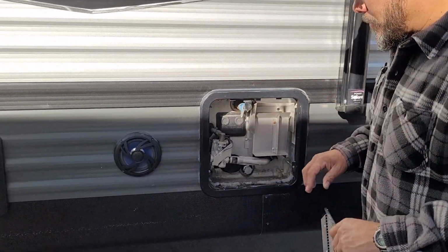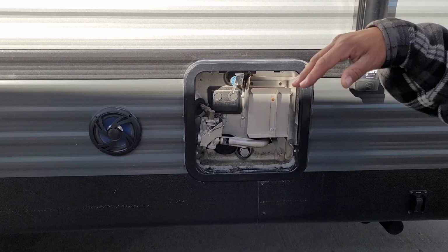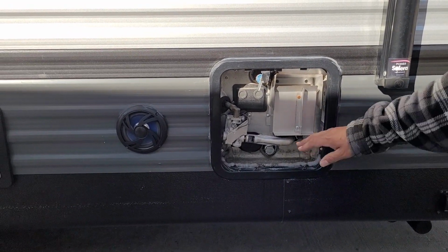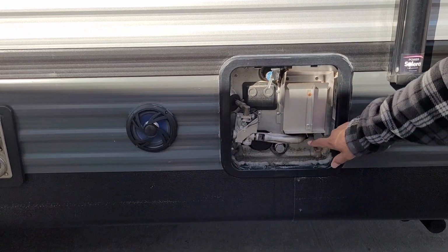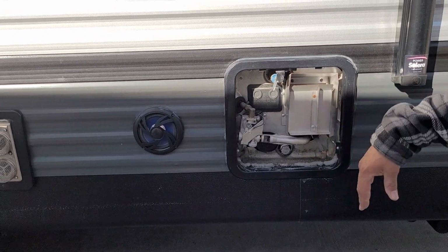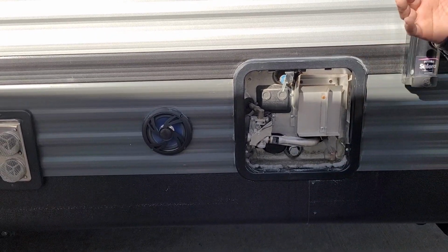Okay. This is going to be your water heater. The water heater is going to be propane or electric. You've got switches for that inside as well to choose which one you want. If you have the propane on, as soon as you turn on the switch for propane, this is your igniter. It'll start allowing gas to come in, and then your igniter is going to click, click, click until it lights up, and then once it lights up, it'll do it by itself, and that way it'll start heating up your water for you.